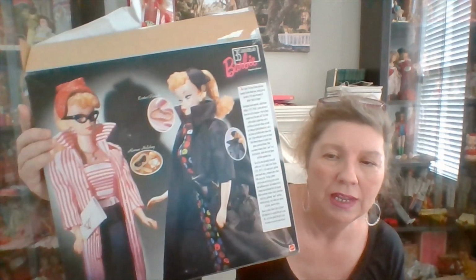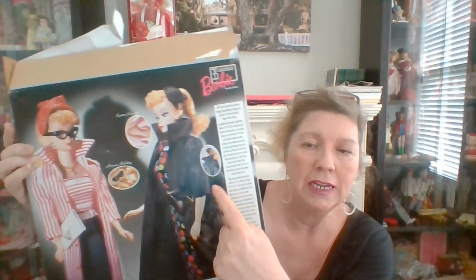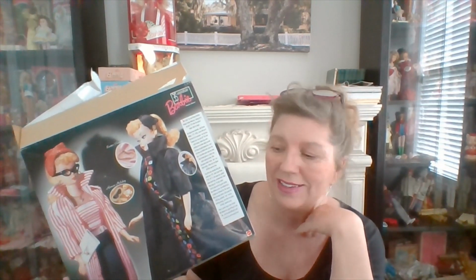All right. So I opened my second thing, and I lost my original film, so I'm having to redo it. What I had in my second one was I purchased this reproduction of Roman Holiday and Easter Parade. I've been wanting to purchase this for a long time. This one, I got it for like $40, $50 under what they usually sell for. I was like in shock. So I went ahead and got it.